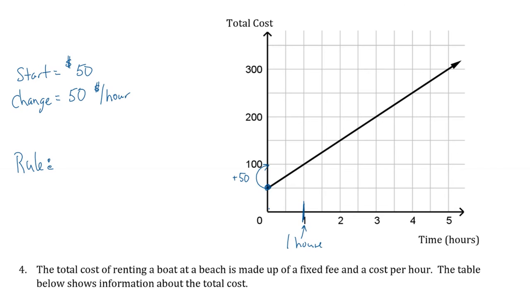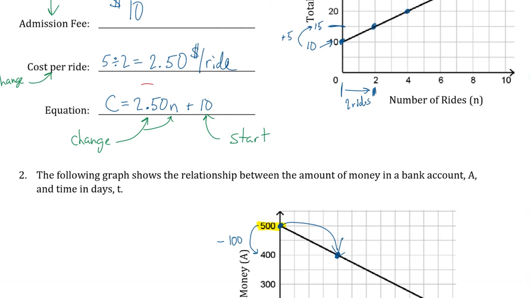Okay, I'll use C for cost. So cost equals, and I'll use H for hours. So 50 to start plus $50 per hour. So in this case, this 50 went here. That's the change. And this 50 went there. That was the start. You can't tell which one's which, okay? And notice how in this case, I put the start here and the change here, whereas for question number 1, I think I did it the other way. I had the change here and the start here, and we've talked about this a lot, but I like to repeat it.